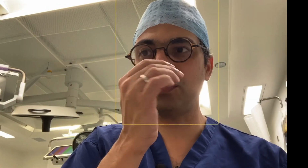Okay, so the main idea is that we get rid of size, because nobody actually measures during an operation. And you will get into the situation where people round things up, or, we don't use a tape measure during an operation. Then you may argue, that's what York says, that, okay, imaging can help, but we don't want to mix imaging with surgery. This system, Vness, is basically just look at it like a laparoscopic picture. You have just done an operation and you are describing how deep you thought the disease had gone into the surrounding structures. It may not be in agreement with imaging, in agreement with histology. That is your surgical assessment at the time of your surgery, at the end of the surgery.